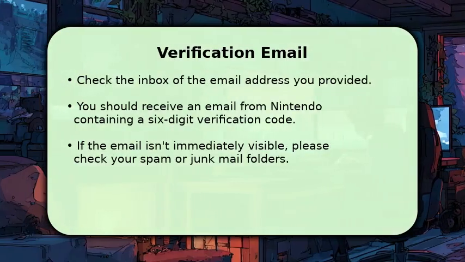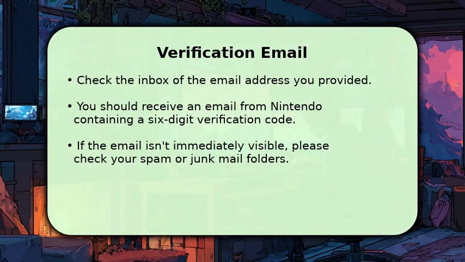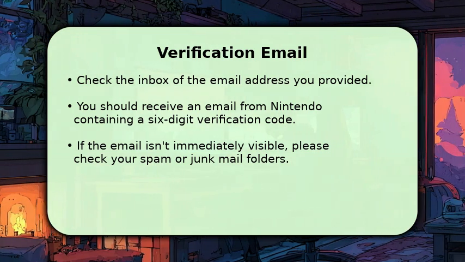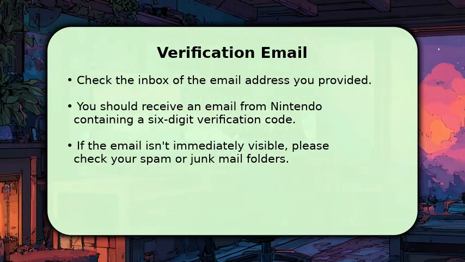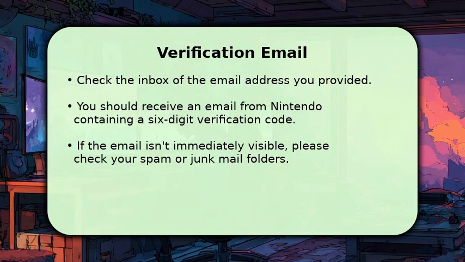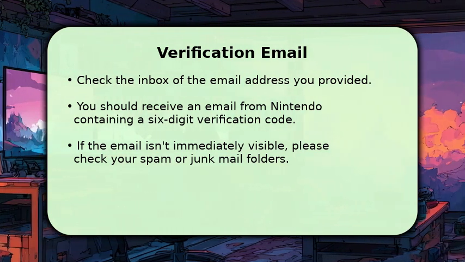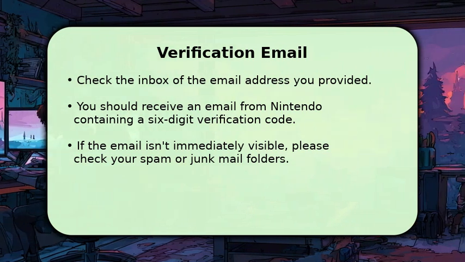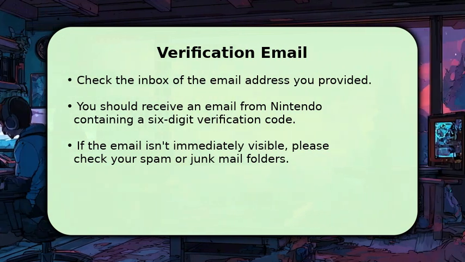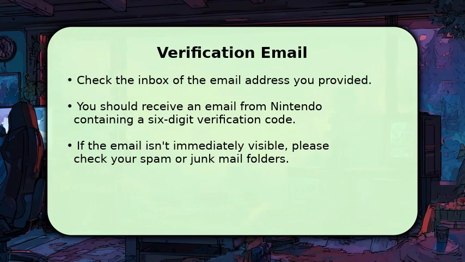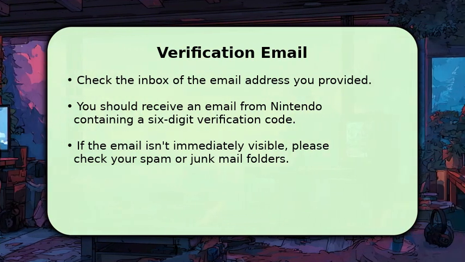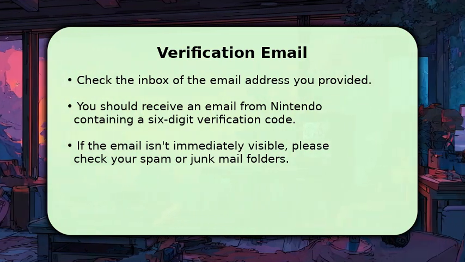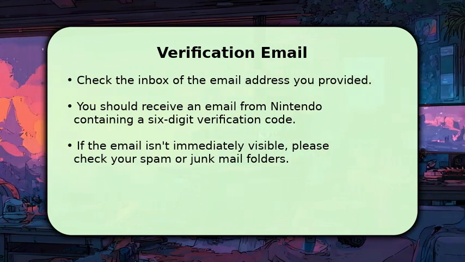After submitting your account details, the next step is to check your email. Nintendo will send a password reset email to the address you provided. This email will contain a unique 6-digit verification code that is essential for the next stage of the process. If you don't see it in your primary inbox within a few minutes, remember to check your spam or junk folders, as it might have been filtered there by mistake. This code is time-sensitive, so act quickly.